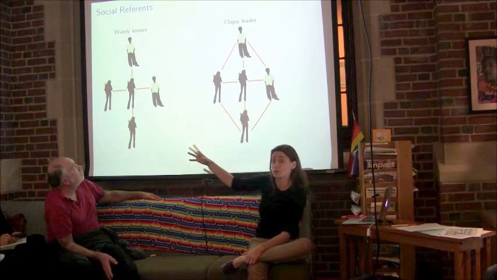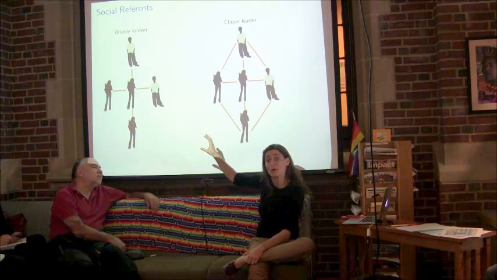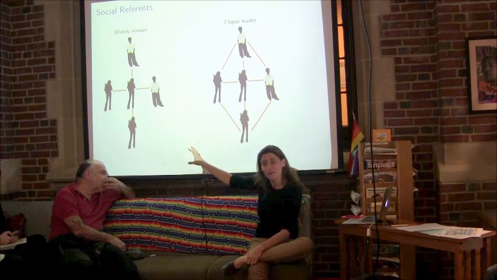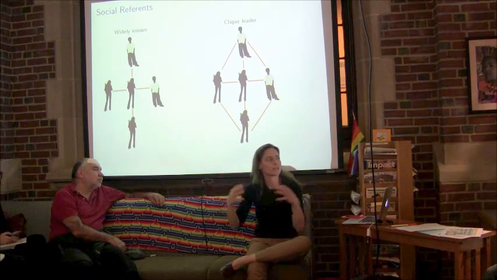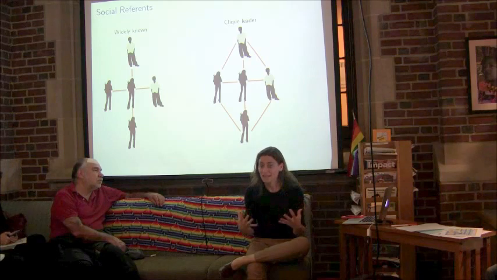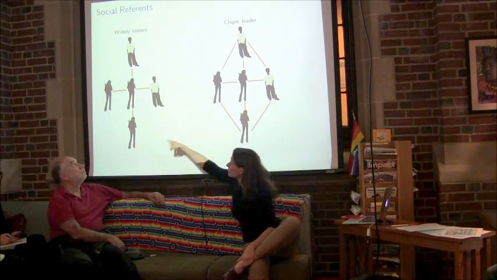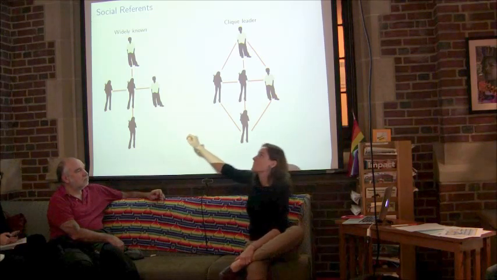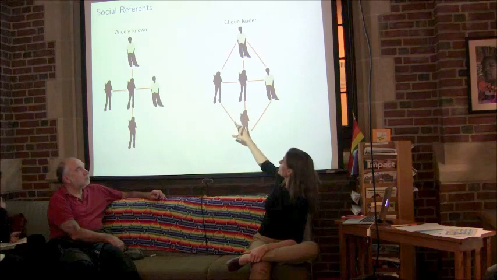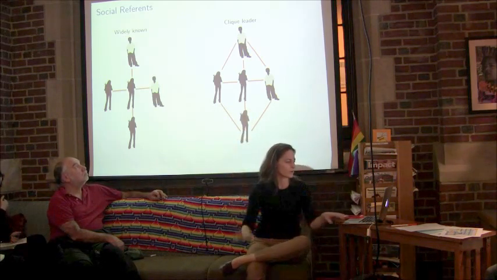They can be different too. Some of them, we call them the widely knowns. And we call them that very purposefully. We don't call them popular, because if you think about your communities, the people who are the most salient aren't always the most well-liked, but nonetheless, they're getting lots of attention. And so much attention that not everybody in their network is actually even related to one another, right? But then you have the clique leaders. These are smaller groupings of people. Everybody knows each other, right? So, okay, we're clear on that.